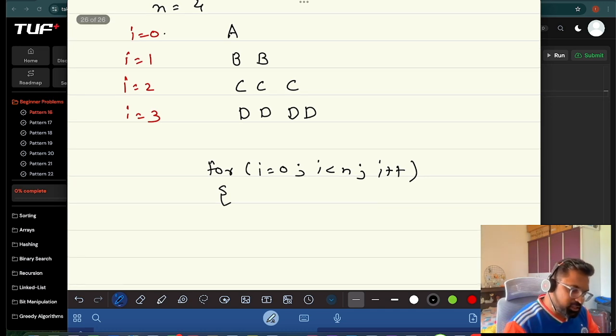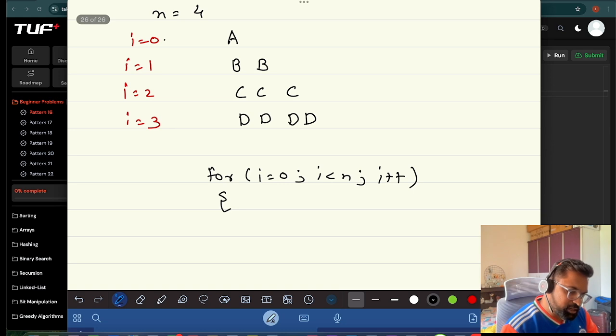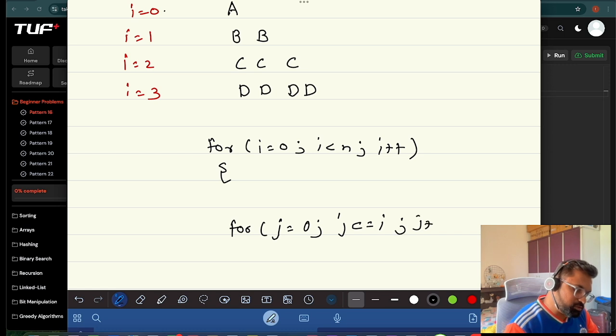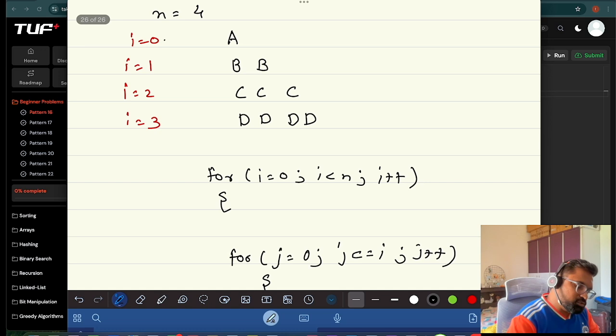Can we say I'll write the for loop for j equal to 0 and j less than or equal to i, that many characters for each row? Yes. Row 0, only 1 character.